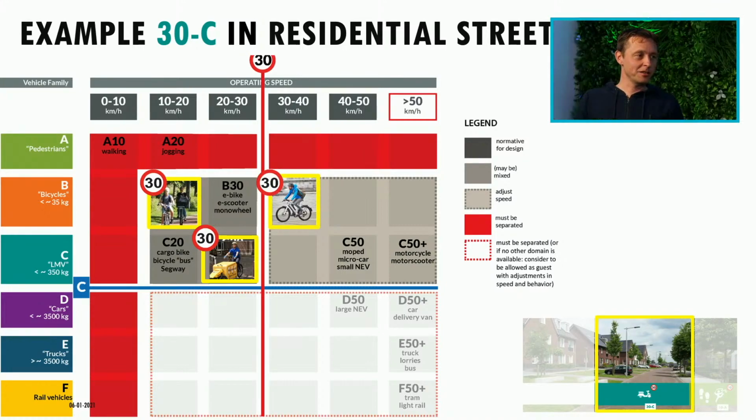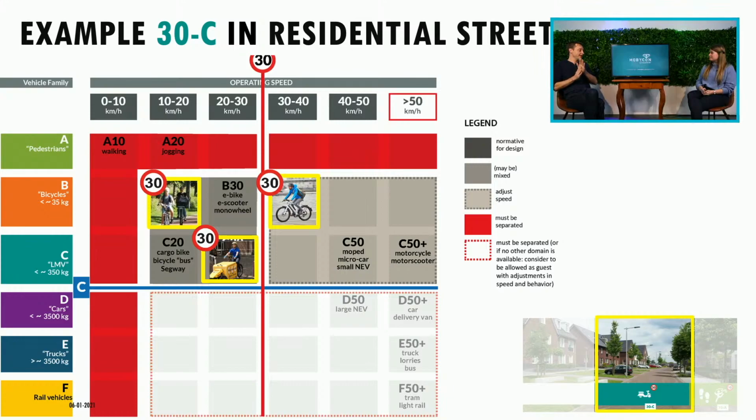And then the speed pedelec. So if you really try hard, I think you can drive 45 kilometers an hour. But it's a bicycle, it's a bike, it's the B family. So we say you are allowed here, but you have to limit yourself to 30 kilometers an hour. Because if you go full speed, 45 or maybe 50 if you're real good, and you mix it with small kids who might just run into the street, and if they crash, then the difference in speed will be too big. So it's okay to mix a little kid who maybe goes 10 or 15 an hour with a speed pedelec, but no one drives any faster than 30. Yeah, that makes sense.